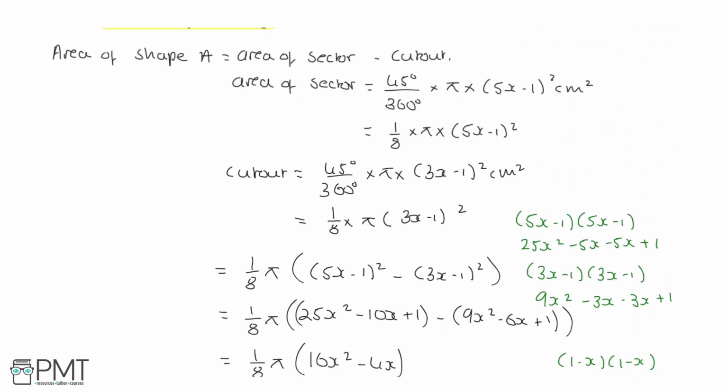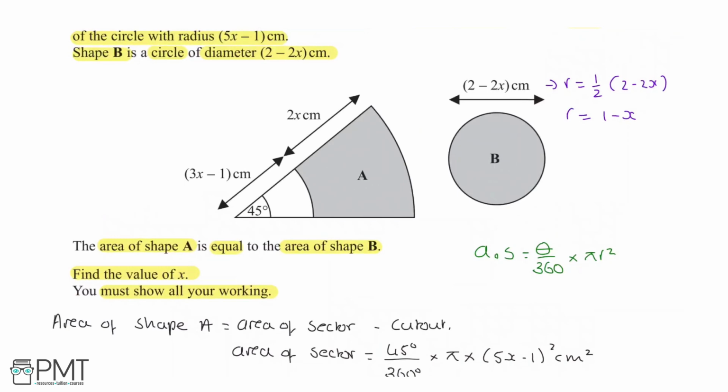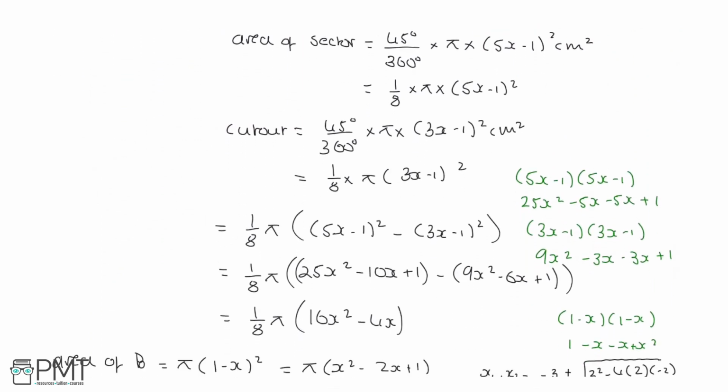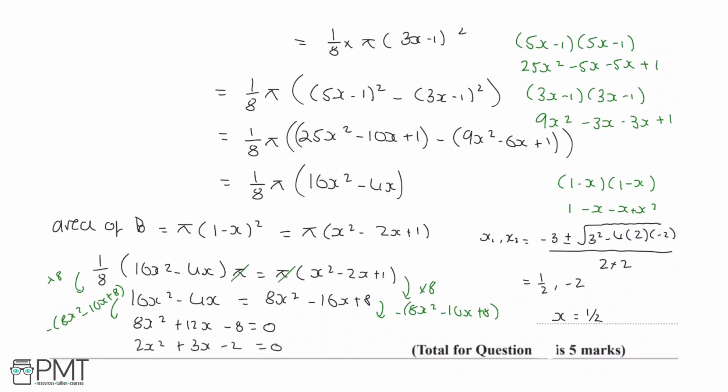but we need to check with minus 2. So we come here and we check. So 3 times minus 2 is minus 6, minus 1 is minus 7. So already for this one, at x equals minus 2, 3x minus 1 equals minus 7. And we can't have a negative value for our length. Okay, so already x doesn't work in this case. So we will leave our answer as just being x equals a half.